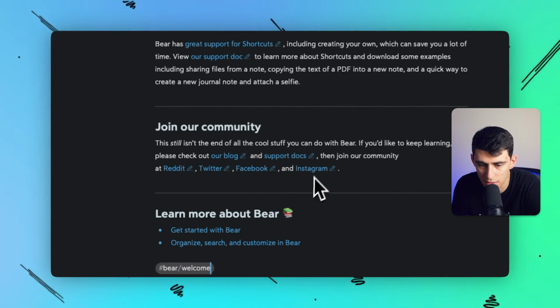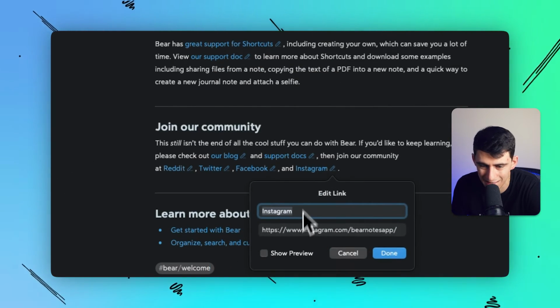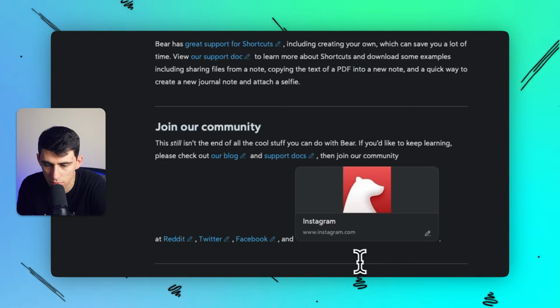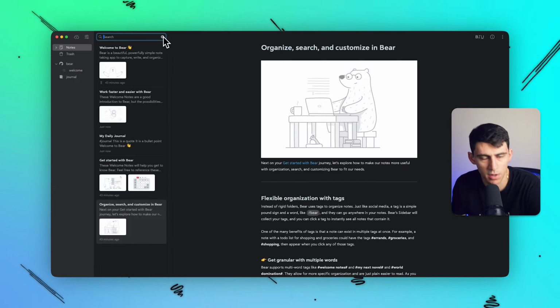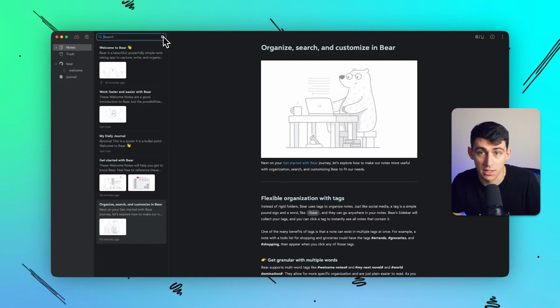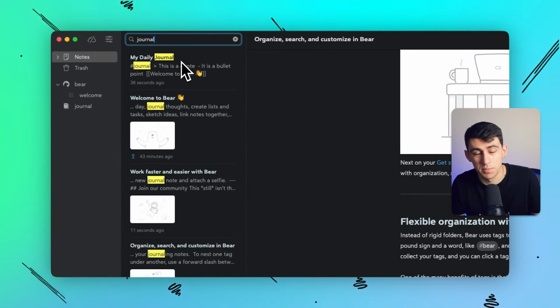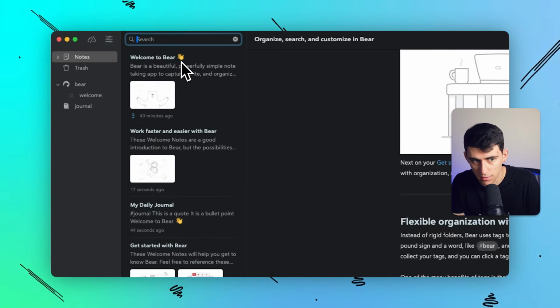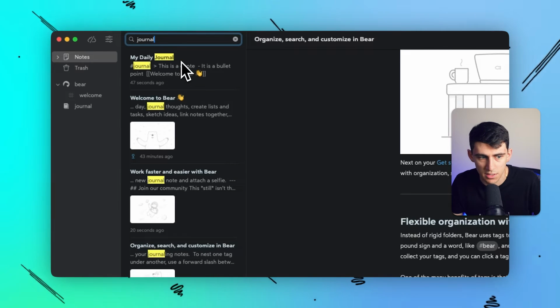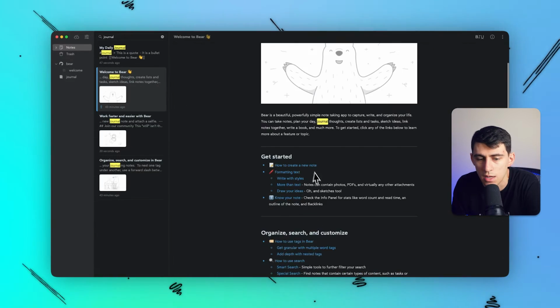You notice that links here look really nice, and you can click the little edit icon and either show a preview of it, or you can not change the style of it for sure. And what is cool about the product is the search functionality, I would say, is really nice. Some products, because of their robustness, like Notion, you search in the search bar and finding the text is hard, but since it's localized notes, really easy to just find them.